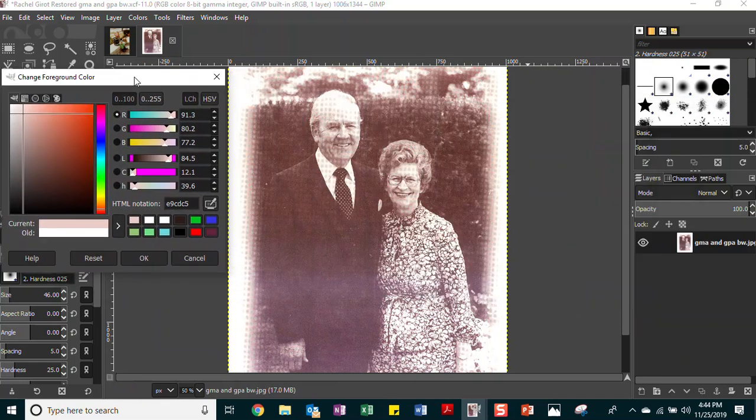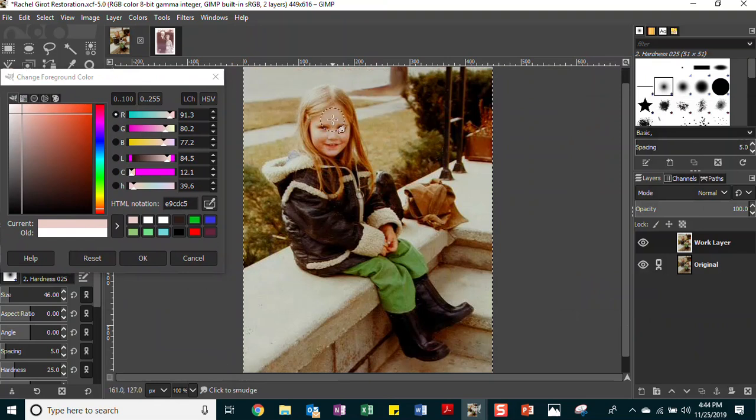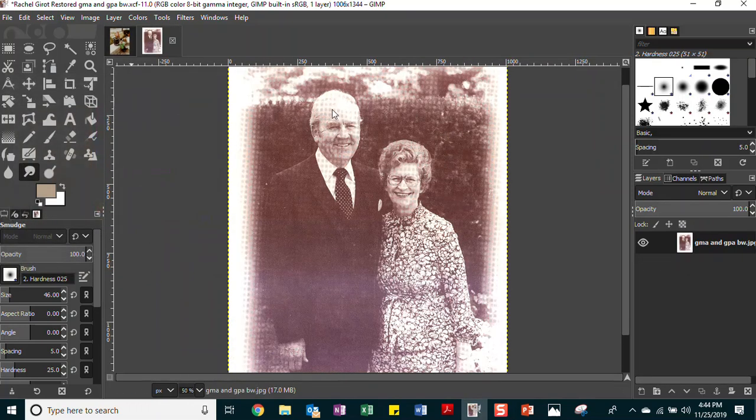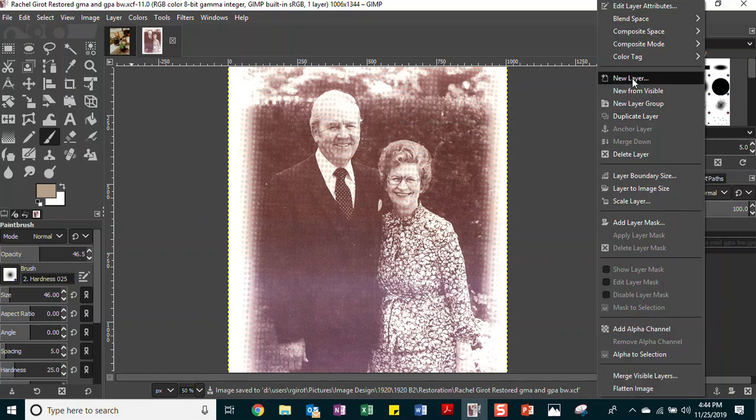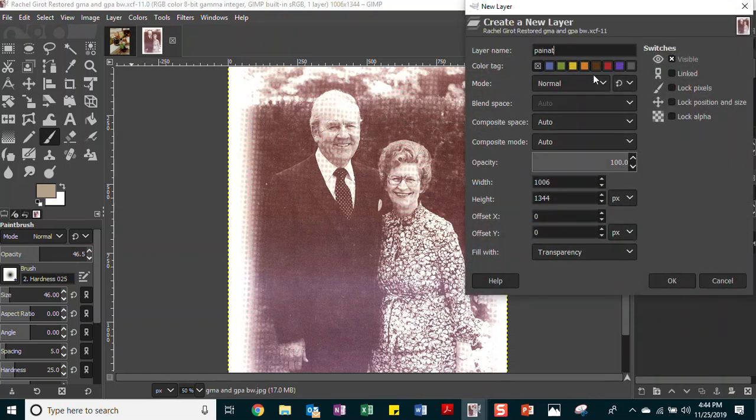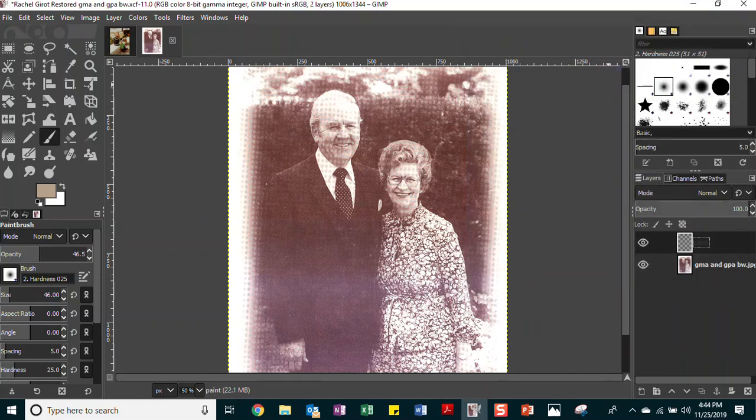But I just wanted to show you that you can add some color. And you can do that by grabbing a photograph where you have skin color. So like over here, I have some skin color. I can get this color picker and come over here and grab the color of my skin and go okay, and then come back to this picture and grab my paintbrush after I click save. And I can decrease the opacity of my paintbrush. And I probably want to get a new layer. I'm gonna call this layer paint and hit enter.